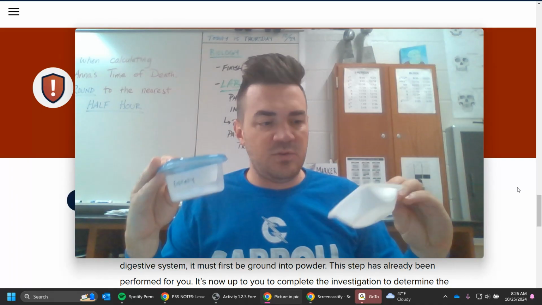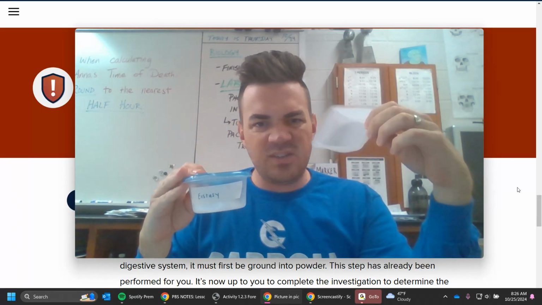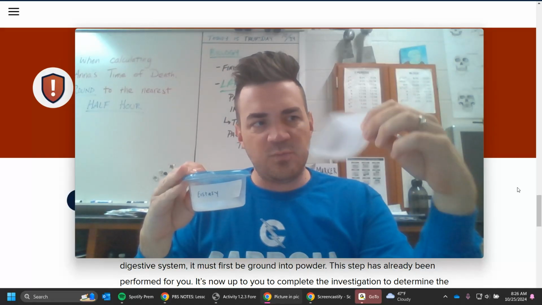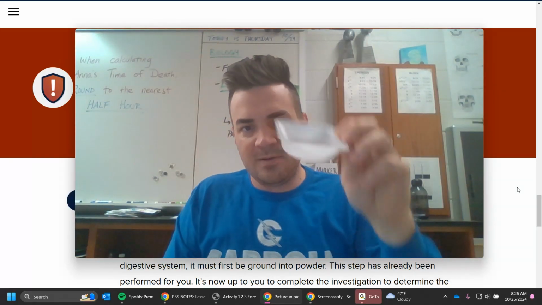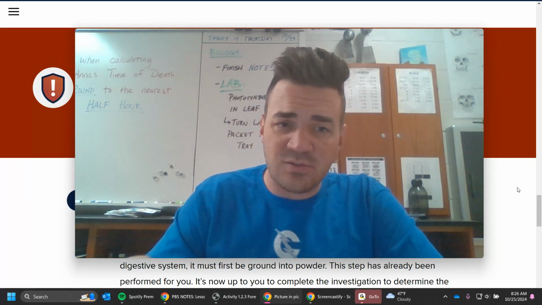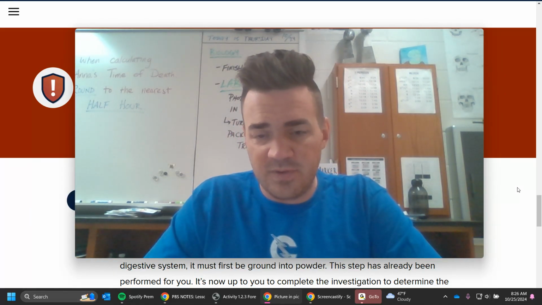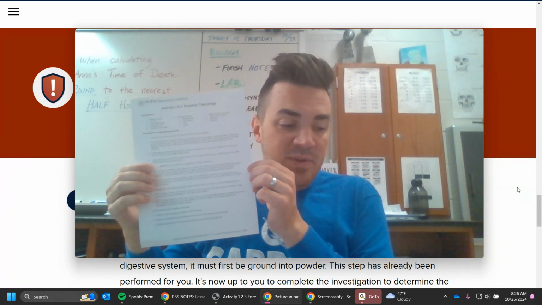Like I said before, the different substances are in these little tubs. To get them and take them to your table or the lab station you're working at, you're going to scoop some of it, just a little bit, into one of these weigh boats. These weigh boats are labeled, like this one is labeled ecstasy, if you can see that there. So that's how you get those. You'll take a look at them, you'll put them on some black construction paper and observe them and write down your observations, and then just follow the procedure sheet here, and then make sure that you clean up.